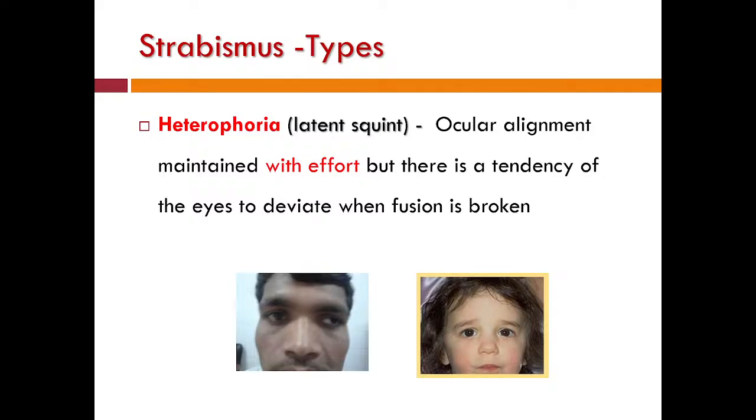So this child is otherwise orthophoric, but you have to prove orthophoria, and to prove that there is no latent squint, you have to do a cover uncover test. Cover this eye or cover this eye and see what is happening by breaking the fusion in the two eyes. Under cover the eye deviates. How will you know the eye deviates? You uncover and see what is happening. This eye will immediately make a movement to take the fixation, because on uncovering, the patient is able to maintain the ocular alignment. That is how we diagnose latent squint or heterophoria.